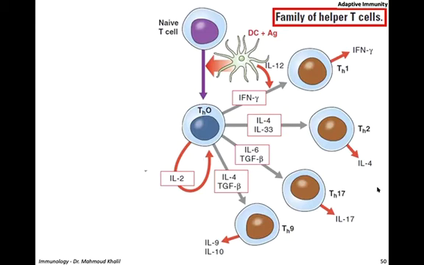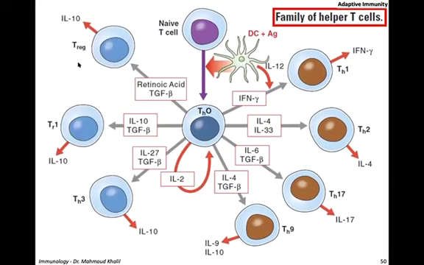You can see other types of cells like the Treg, which can differentiate and start to secrete interleukin 10 upon activation by retinoic acid and TGF beta. And as well, the Treg and the T helper 3 are other types of differentiated T helper cells upon activation by other cytokines. So here you can see the family of the helper T cells, all of them trying to suit the different threats to the immune system.